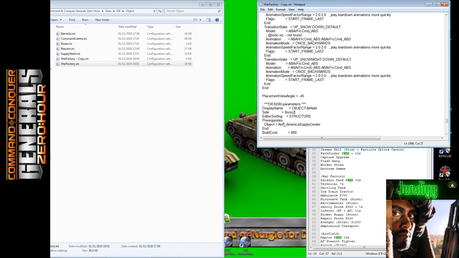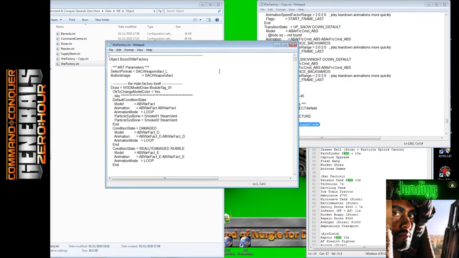So boss 2. Now, how do we want to make the airfield? So we are going to follow the war factory. How the war factory?